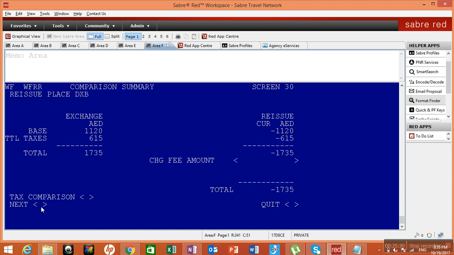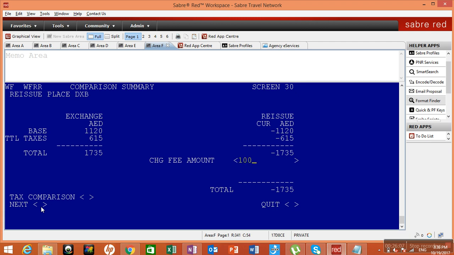Airline, if you want to update, you can update. If multiple passengers, update with name number. So if you put R in the code, X in the next, enter, it will take you to this page. Now if you notice here, amount is in minus. Minus means this much amount passenger is getting back. This was the ticket amount, base fare 1120. 650 was the taxes. This ticket is totally unutilized, so he is getting the full amount, but there is a refund penalty also, which you have to check.